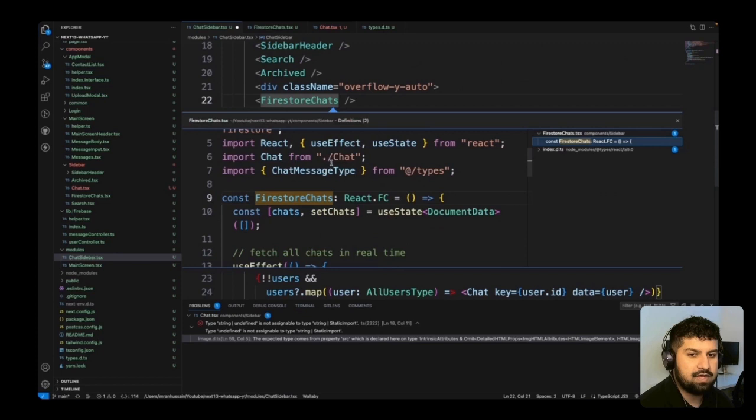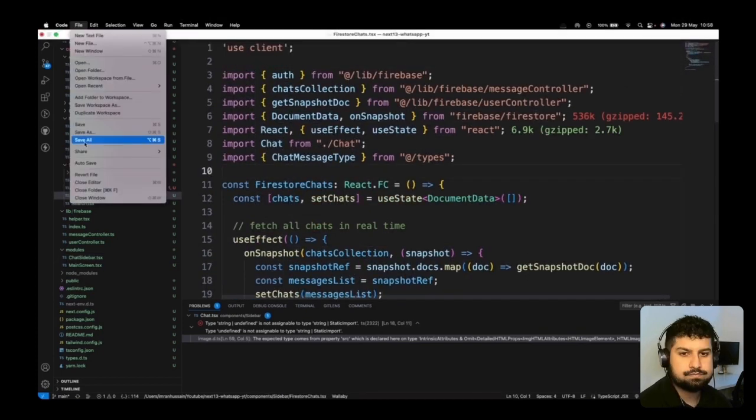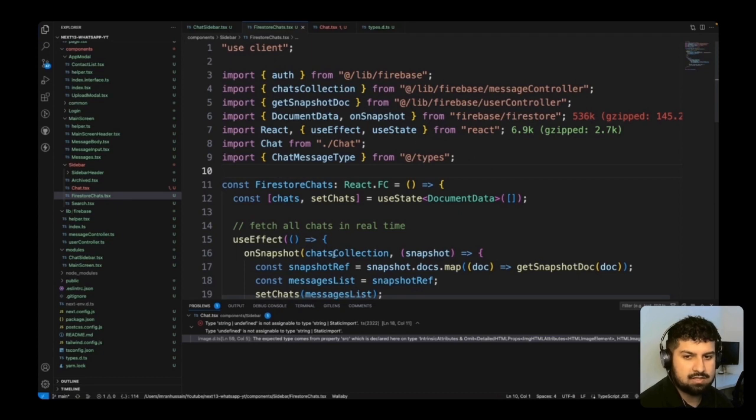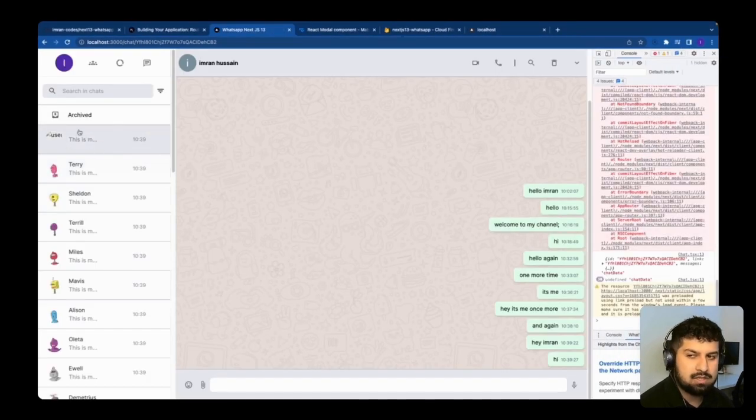And now if you go into the Firestore chat, we need to add the use client in here. And the reason we need the use client is because we've added this use effect in here. So essentially, if we use React hooks, it's a client component then. So let's go into the browser now. And as you can see in the browser, a message is being added in here, and that's coming from the Firestore chat. So we just need to handle the image, the message, and the timing here. So let's go ahead and handle that.